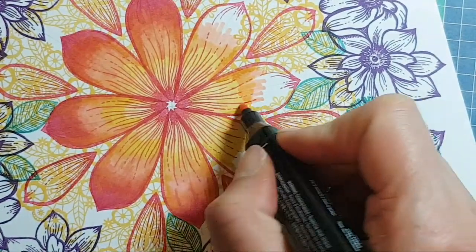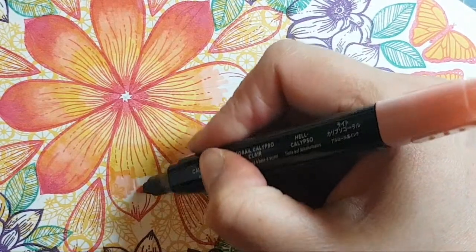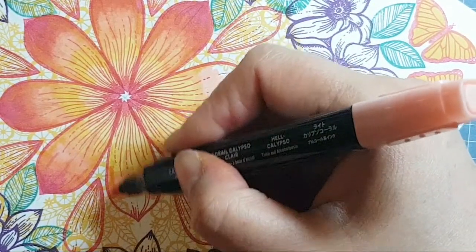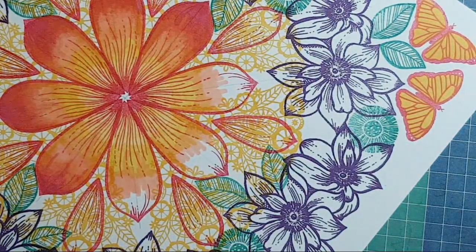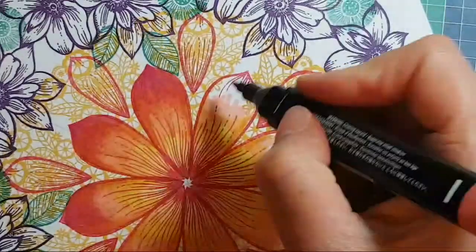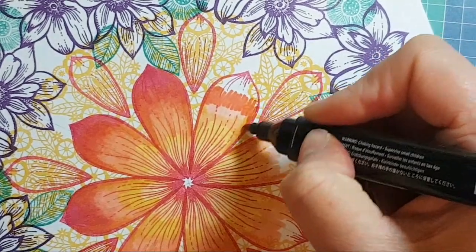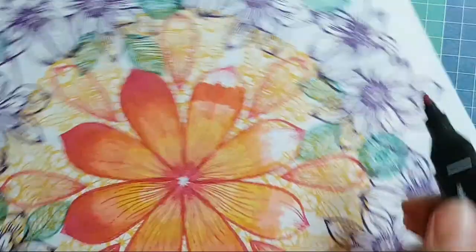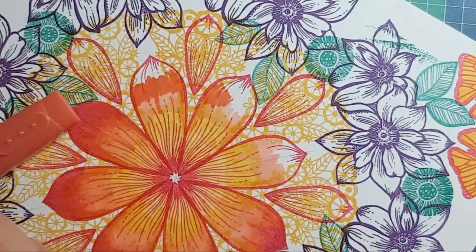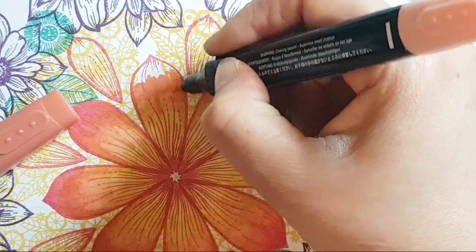Okay, so now we're going the opposite. We're going to see how this works. So we're going light to dark this time. Like a sunset in a flower. Oh yeah, it is a bit. I'm feeling like the butterflies are starting to look a bit boring now. So, I may go back in and just do something with the butterflies.